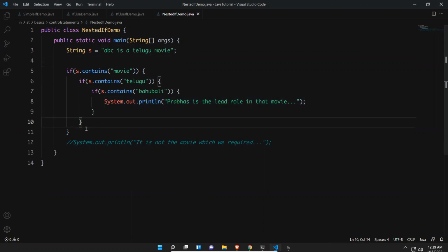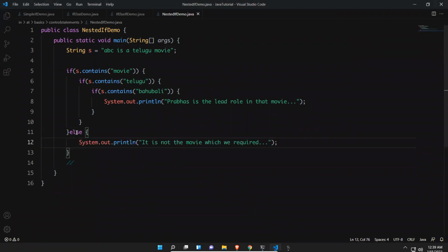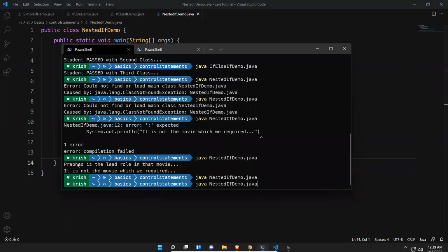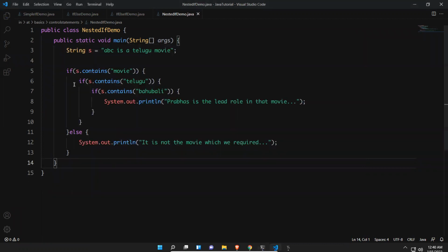Otherwise, you can write an else condition and say, if everything is not satisfied, then you can put this one. Right. Now, if you try to print this, you will get what? This is not the movie which you are looking for. What happened?